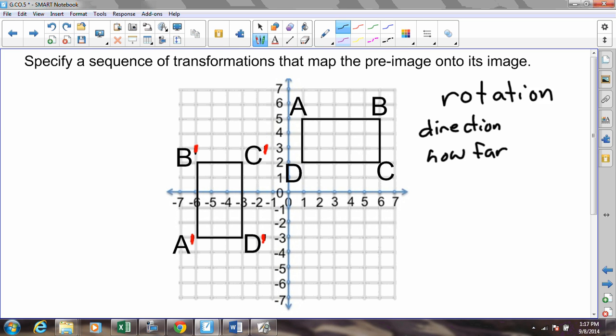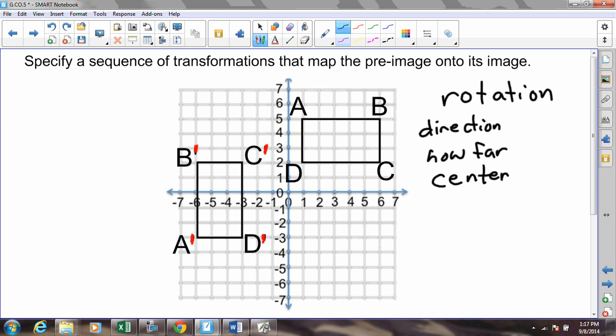Now, maybe you won't be able to figure out the exact number of degrees, but you should still be able to have something that describes how far you're rotating it, because what if you mean rotate it all the way around? How far is part of it. And with any other rotation, we have to know the center. Which point are you spinning it around? If we rotate around point A, we know that will be different than rotating around point B, or rotating around the origin, or rotating anywhere else. We have to be able to describe all 3 of these things.